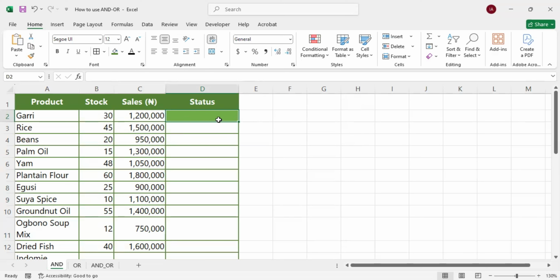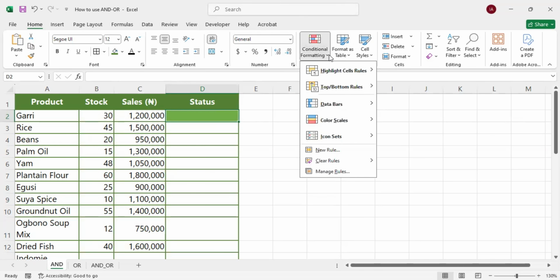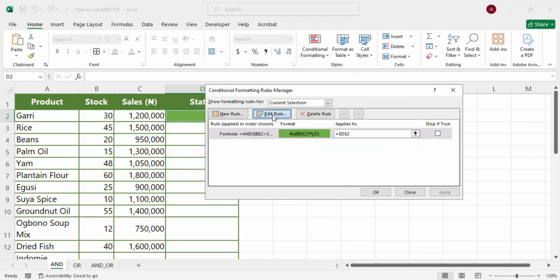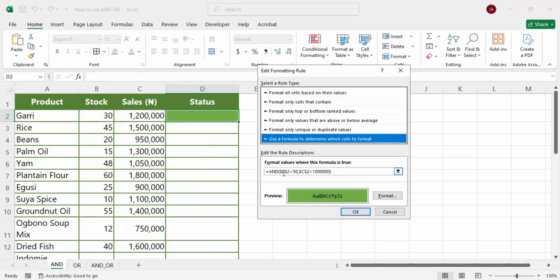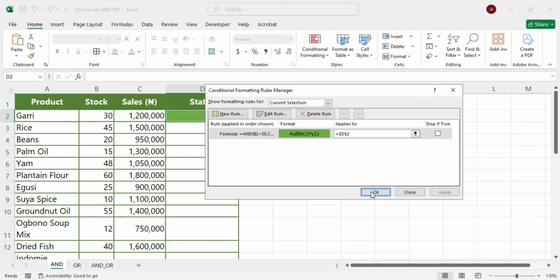Okay, let us go and make some adjustments in our rule so that we can autofill it easily. So we go back to conditional formatting, go to manage rules, click on the rule. Let's edit the rule. So now you can see these dollar signs, right? These dollar signs indicate that these cells are locked, okay? So even if we autofill, we will be autofilling these very cells. So let us take away the dollar signs so that we can easily copy this formula across, okay? We click on OK, apply, and OK.